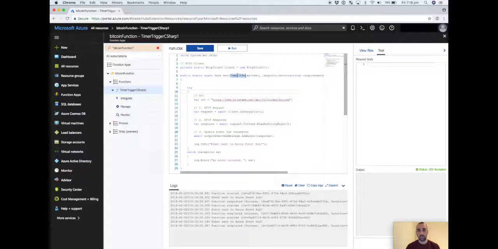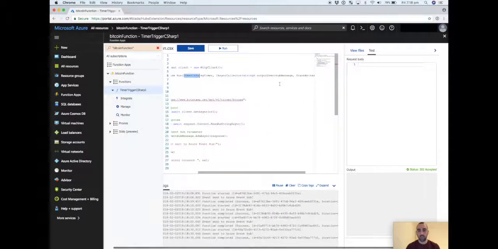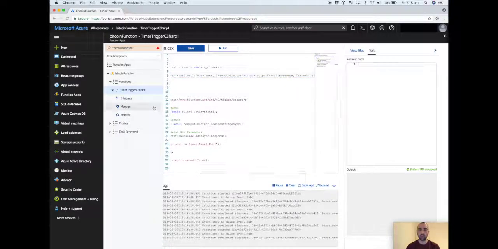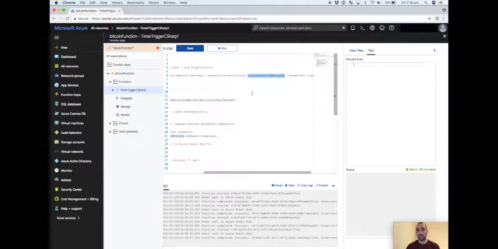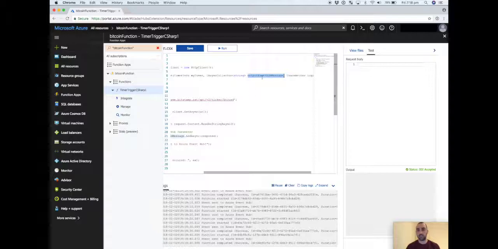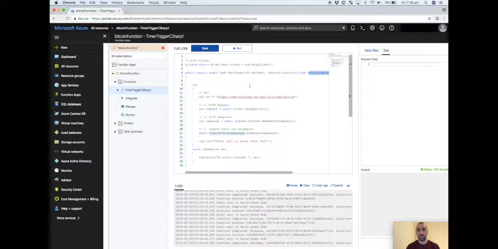This is based off a timer, so the only other parameter that we need to be concerned about is this IAsyncCollector that has the same parameter name as what we had in our integration, called output event hub message. So anything that we bind to that variable will end up being sent to the event hub every time this function runs.